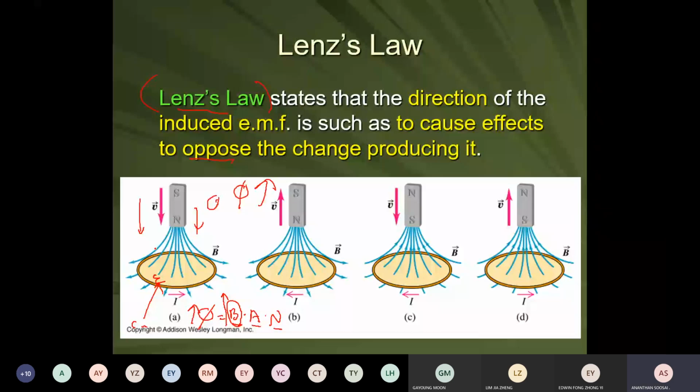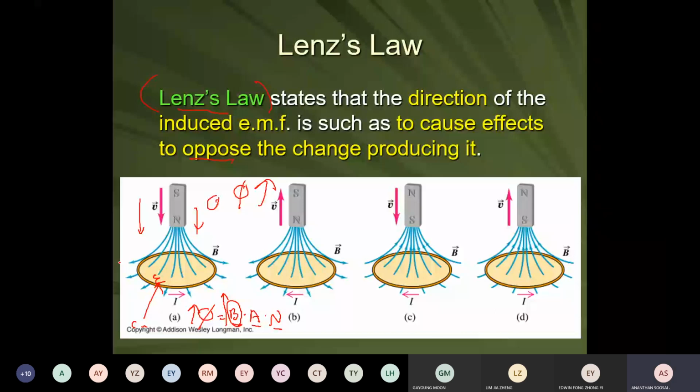How does flowing in the anti-clockwise direction stop the flux from rising? Because if the current flows anti-clockwise, it produces its own magnetic field. Is the magnetic field produced by the current directed upwards or downwards? Use your right hand grip rule. Okay, class, your fingers are your current, and your thumb is your north pole. Use your right hand, don't use left.